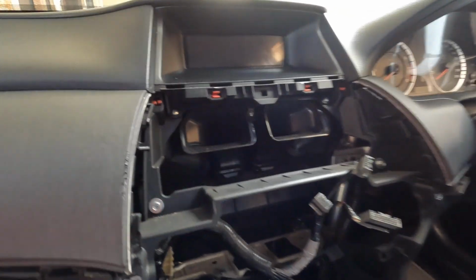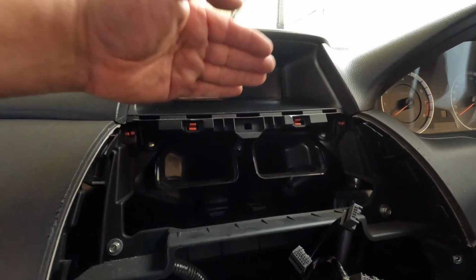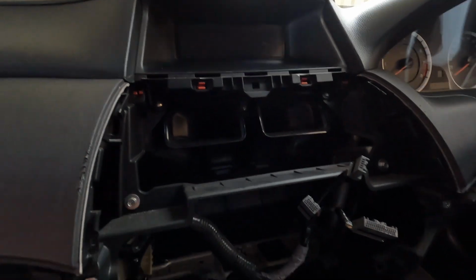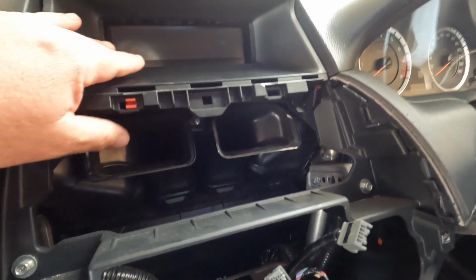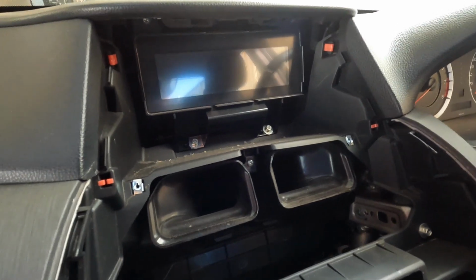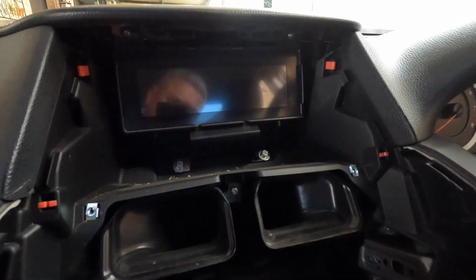Now we're gonna have to take these 2 screws, 1, 2, to remove this section as well, because that section is going there somehow. Right. That just pops out easily. Now we just have to take this again, another 2 screws, and the whole thing will pop out.